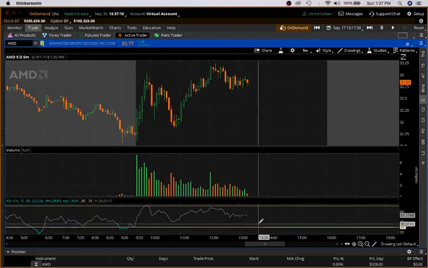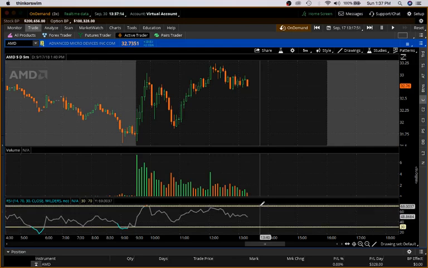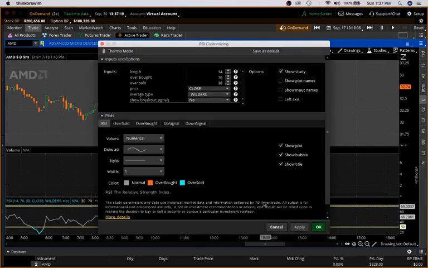As you can see, when you first click RSI, it brings it up in this configuration. All you do to edit it, right click, edit study RSI. I keep the normal parameters for the numbers there. Some people alter them just a little bit depending on what they like. Some people bring them down to 25 and bring this one up to about 80 just to give a little bit broader range. But for this video, we're just going to keep them at the standard.